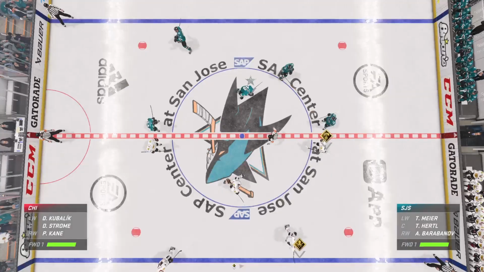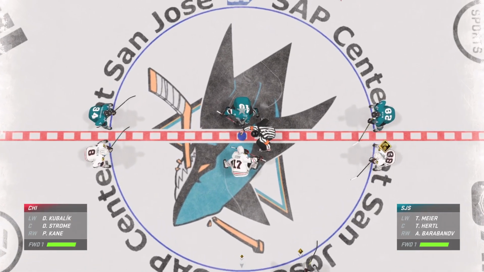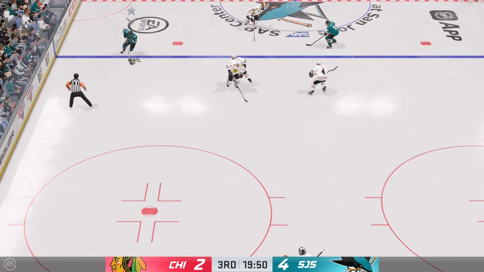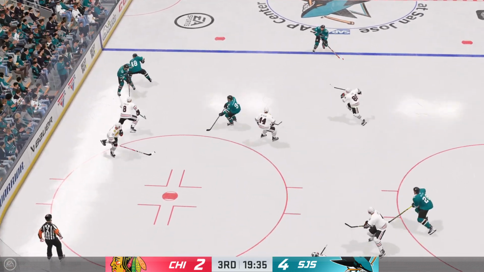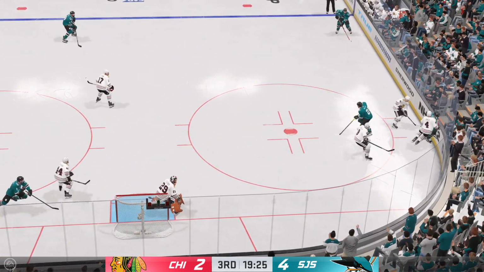Teams are lined up, and they are ready to get this third period underway. San Jose's won the draw. And he slides it quickly to Hurdle. The Sharks take it along the wall. Pass back to the point. And now he angles it across to Meyer.